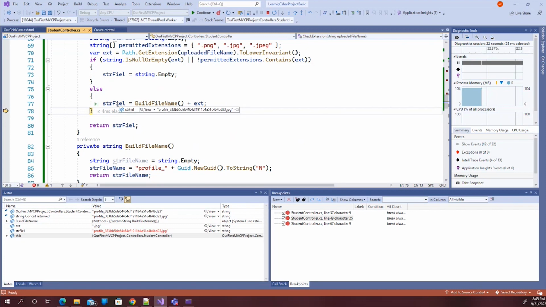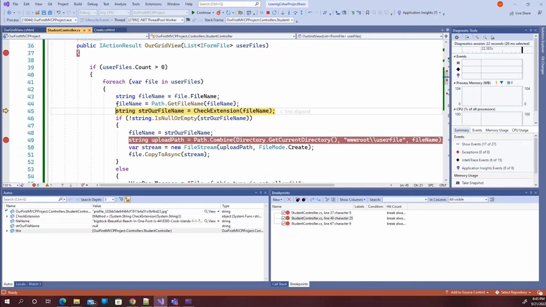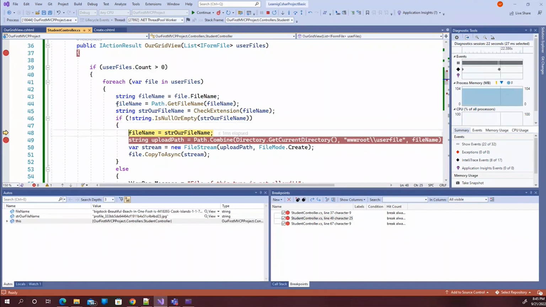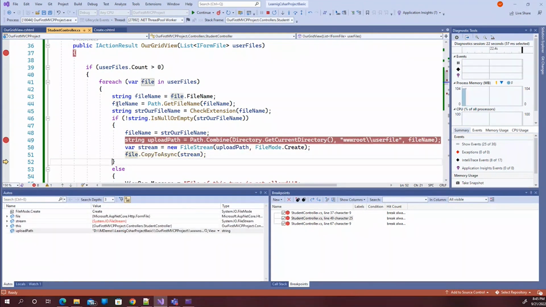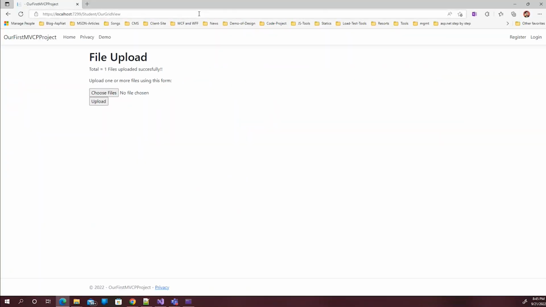We got perfectly something different than the previous one. And after that, this method is going to return us a different file name. So we'll use that, and after this it is going to upload our file with that name. And that is very simple. It's uploaded. So we got one file uploaded successfully.